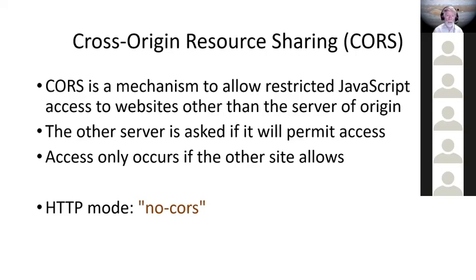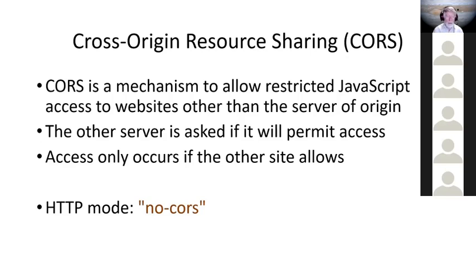Now, some websites don't care. Everything on that website is considered public. There's no private information, so it doesn't care if you go out there. What difference does it make? There's nothing that anybody can't see. In other words, the bank would not allow it, but maybe Wikipedia or somebody would. So you can go there only if the other site allows.